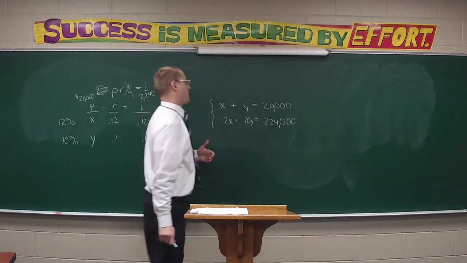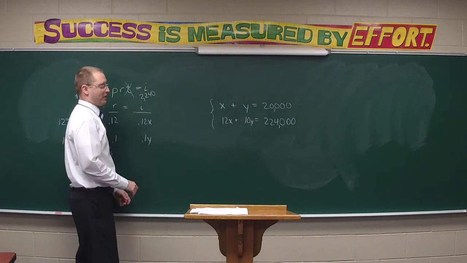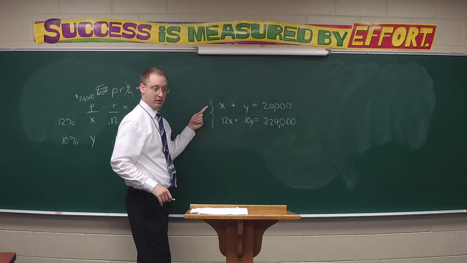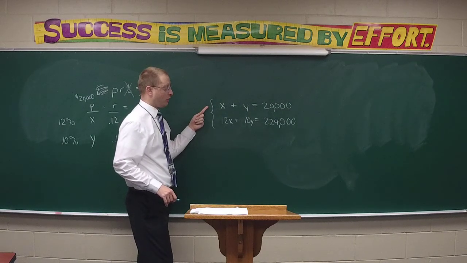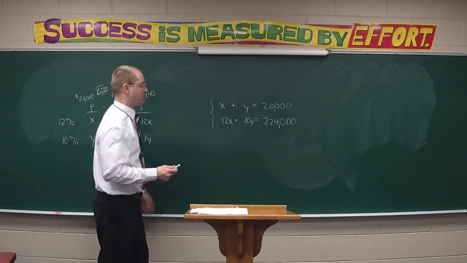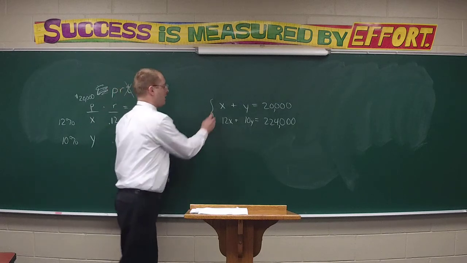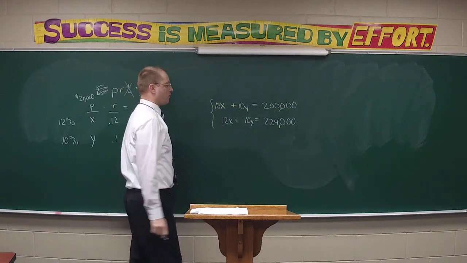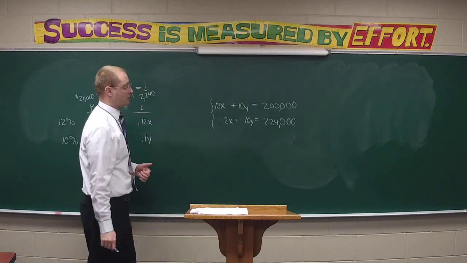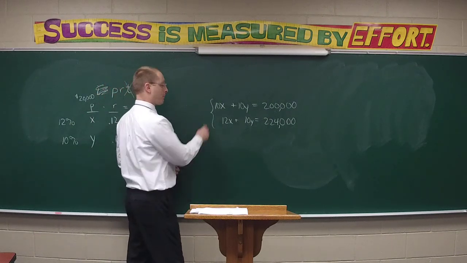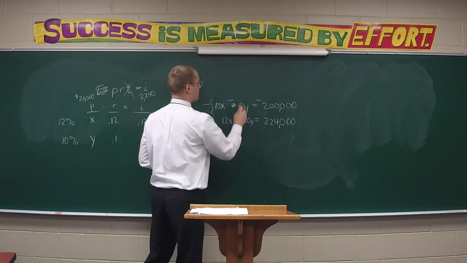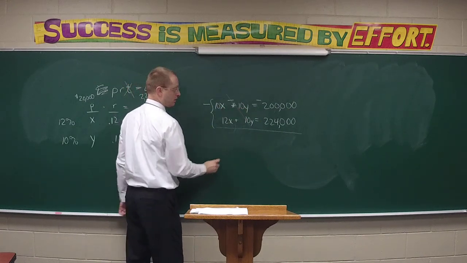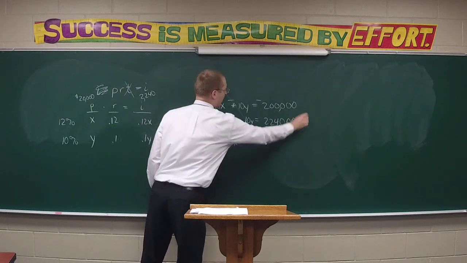All right, so I like to solve these by the addition method. And I'm looking at this, I'm saying I could multiply either, class, by a 10 or by a 12. Either one's fine. Which one's easier? 10. Because 10x, 10y, 200,000, right? But I also want to change the signs across the top where the smaller numbers are. So here the y's will cancel, but when I combine the x's, Audrey, I get 2x.